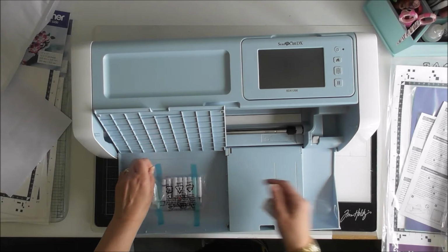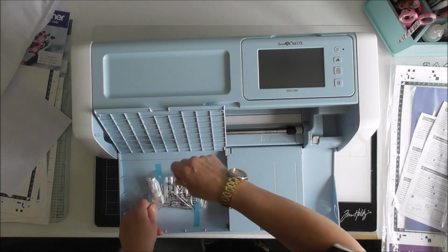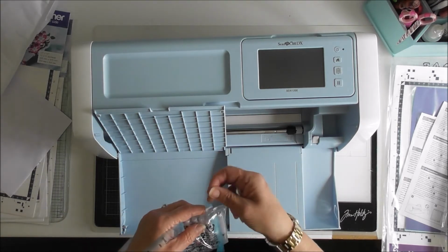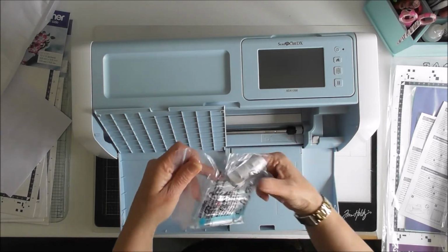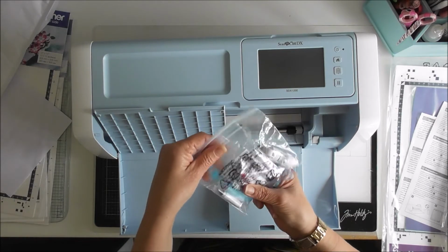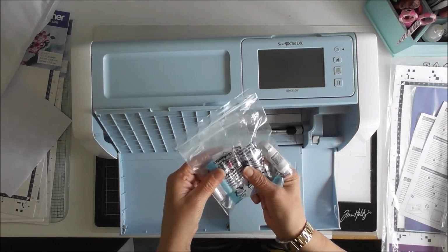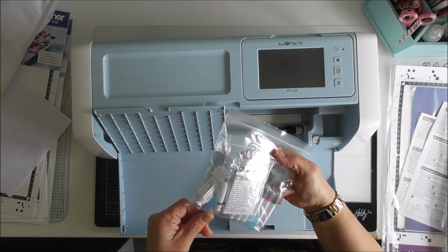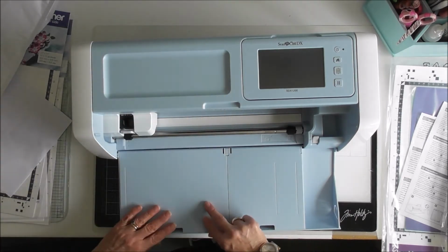So the mats and everything came with it. Pen holder as well. Just fold that down for now. So I've got the holder for the pens and all the different colour pens. I've got 2, 4, 6, 8 pens. That's nice. So I need to read what else I've got in there.